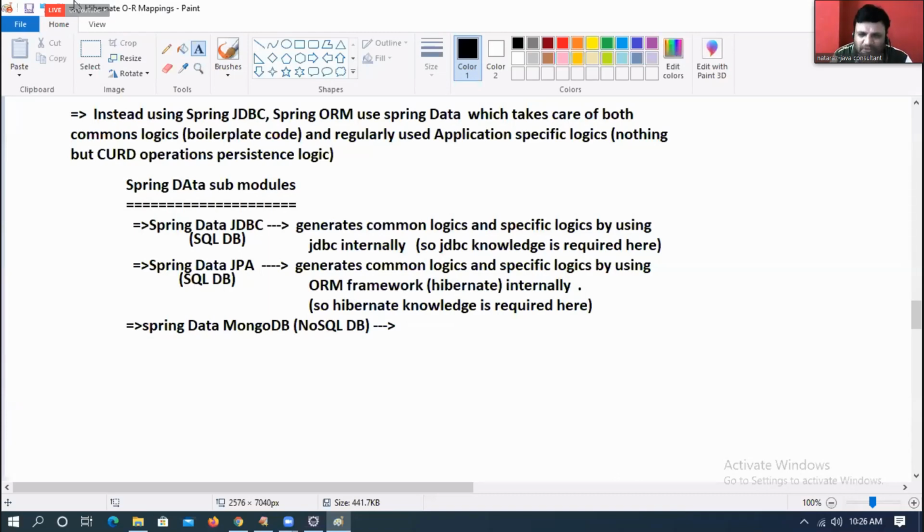To overcome these problems, we have come up with NoSQL database software, and we have a lot of NoSQL database software. So Spring Data MongoDB generates common logics and specific logics required for MongoDB database software.